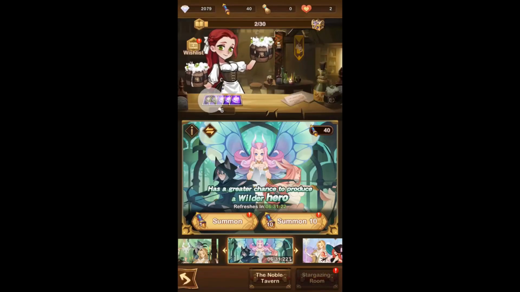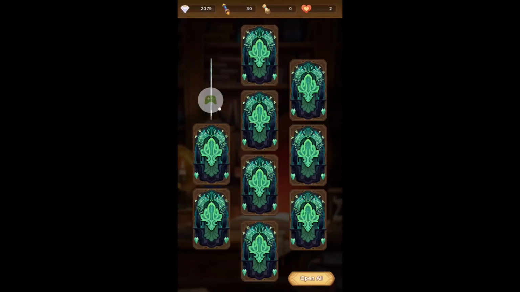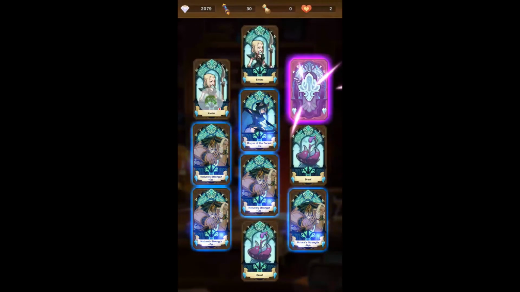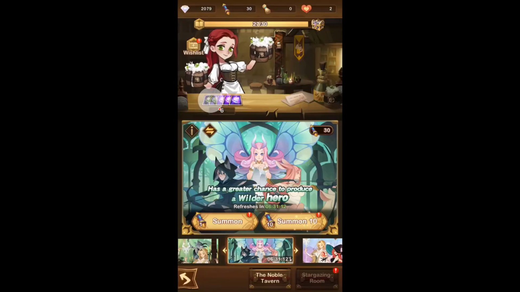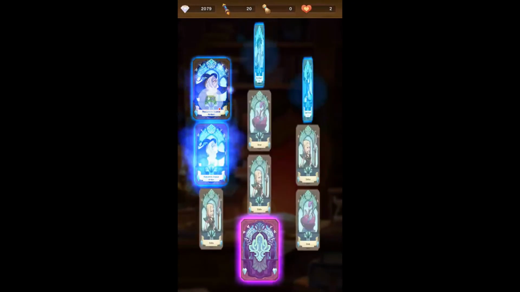Alright, we're seeing a lot of blue. Oh, I apologize, I clicked the wrong button. Goodness gracious, Tavern Rewards. And there's another Wilder Epic. What are you? Show yourself to me. Another Lorzan. It is the night of the Lorzan, folks. I'm loving it. Open all.